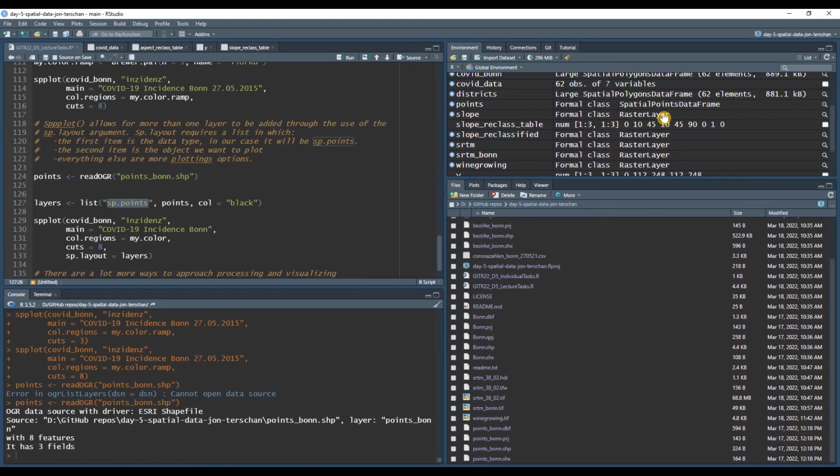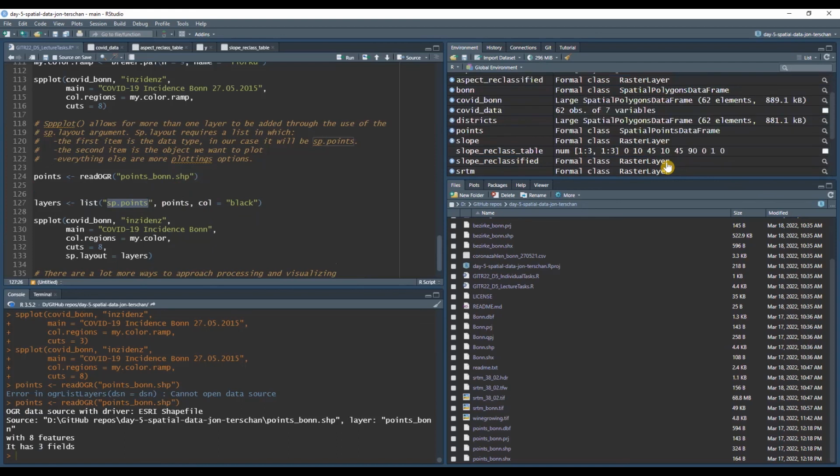You can see this up here, spatial points. It's spatial points data frame. So sp.points. Then we give the data we want to add to our plot, which is points. And then we give them a color. In our case, that's black, but you can do whatever you like.